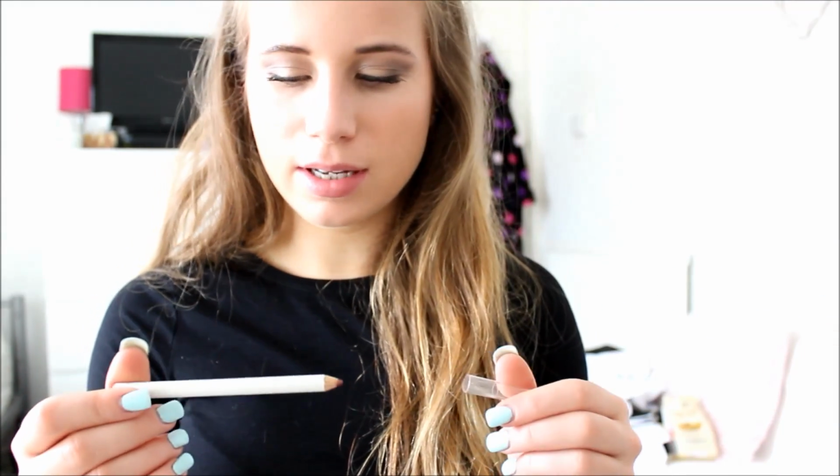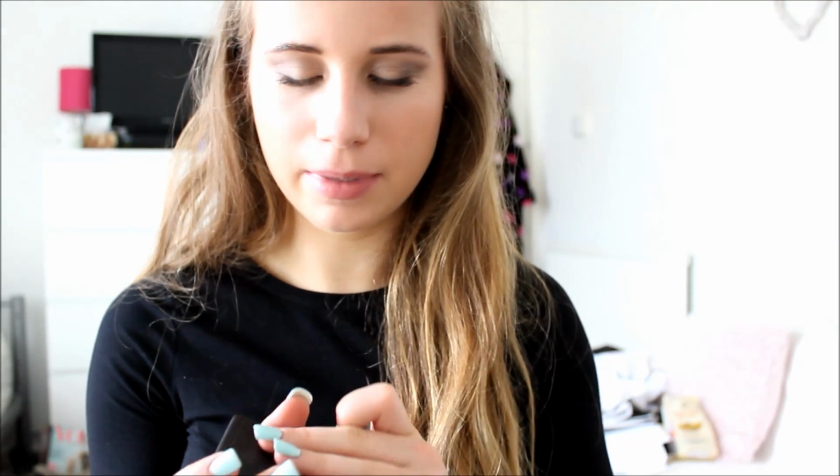Then just moving on to lips. Obviously we moisturised them before, so everything should be okay with that. I'm going to be using my e.l.f. lip liner in Mauve Luxe, just to line my lips.